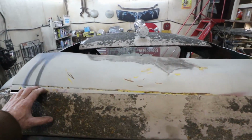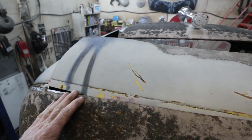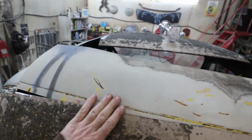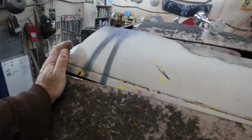I'm either gonna cut that one off and try to use it here, which I should do, but I don't know if I have what I need, so I'm just going to use this piece. And I just want the upper curl. I just want this curve pretty much so I can just throw a different roof on it. That is my plan.